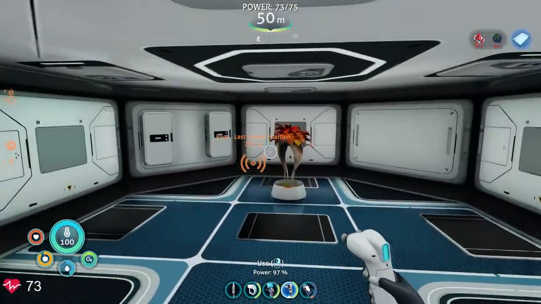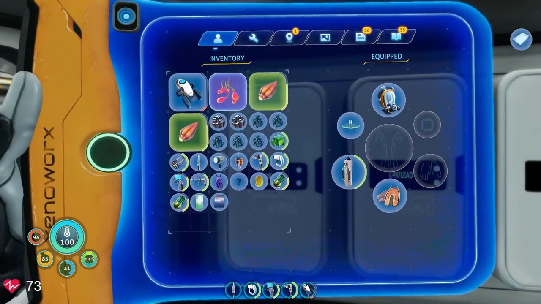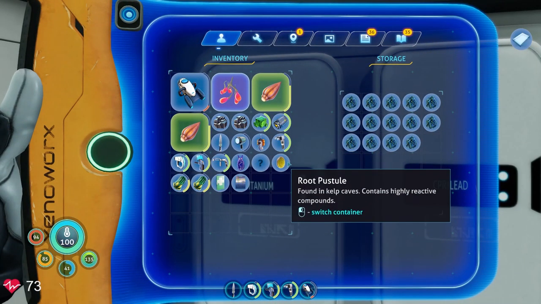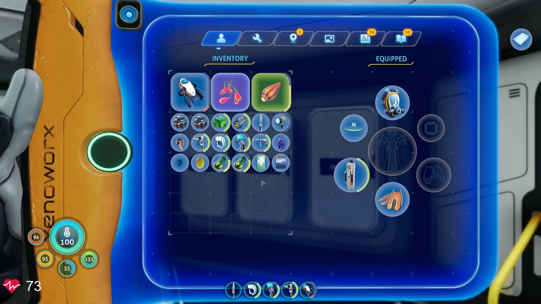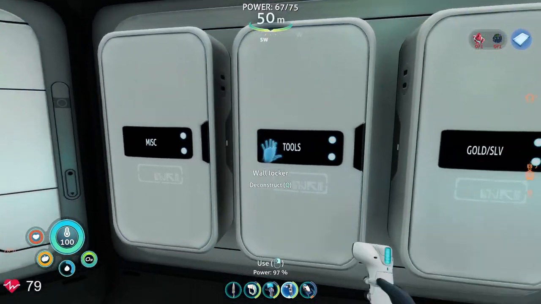Now, I just thought about... Ooh, this is growing nice. I thought about a good use of my time in the meantime. And what I'd like to do is head into the mining facility below. Actually, let me eat one of these. Yeah, eat one of those. And also head down to the mining facility below.